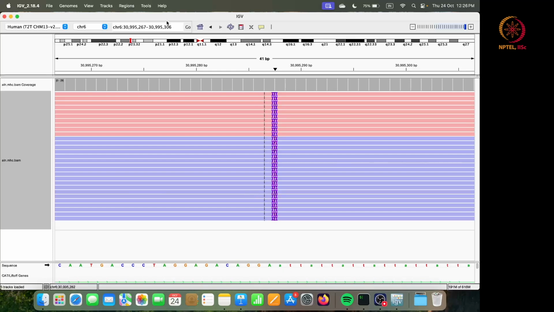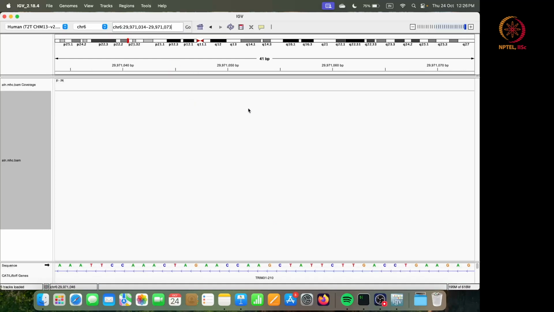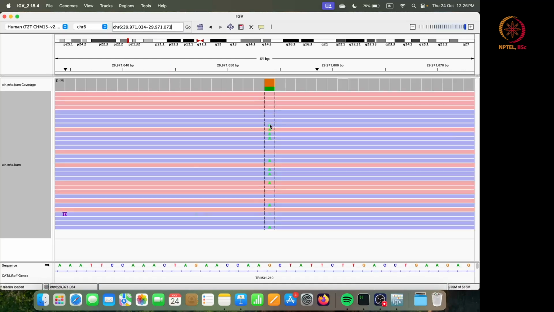Let us look at another location. At this location, we have some reads which contain adenine and some reads which contain a guanine.